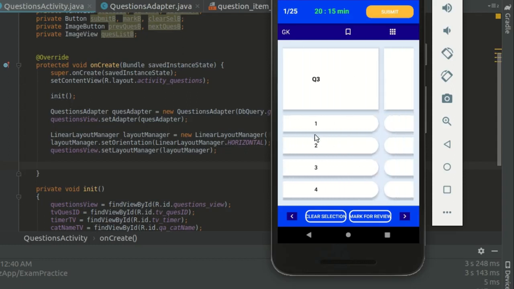So here we have some problem in the recycler view, that is if we drag right to left slightly, then we don't have a full question view in the middle. So if we want to go to question number 2, we have to drag carefully so that we will go to the next question.